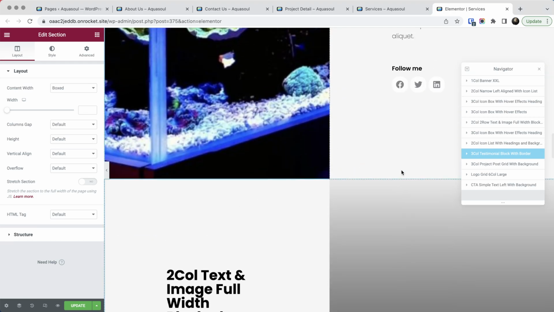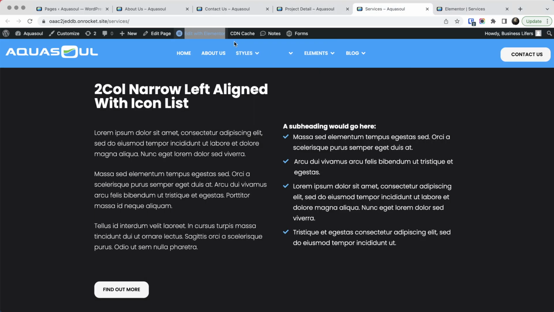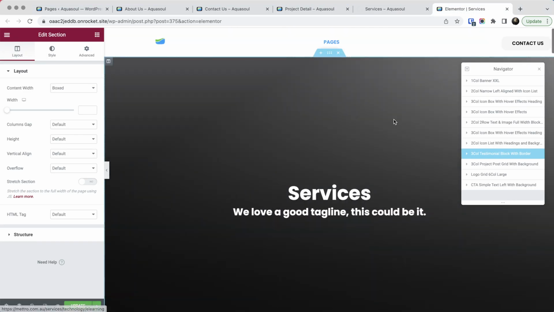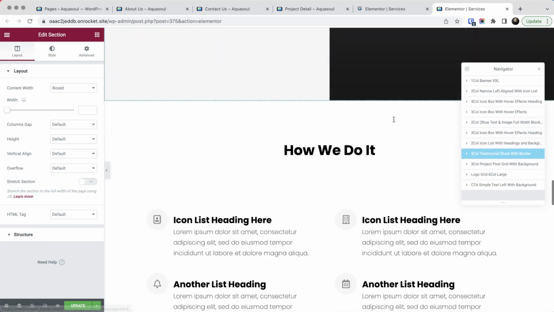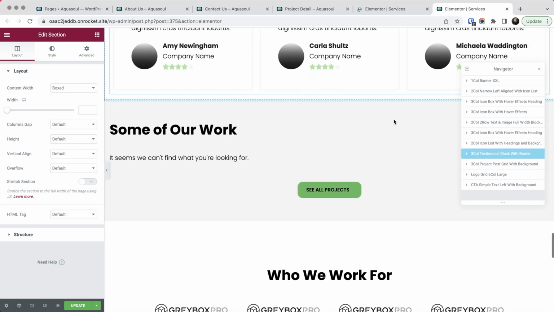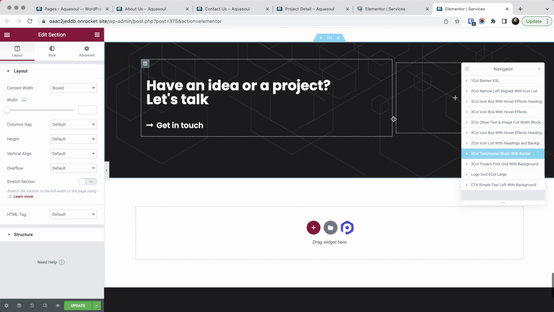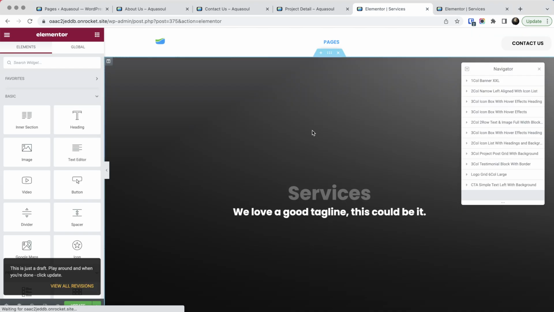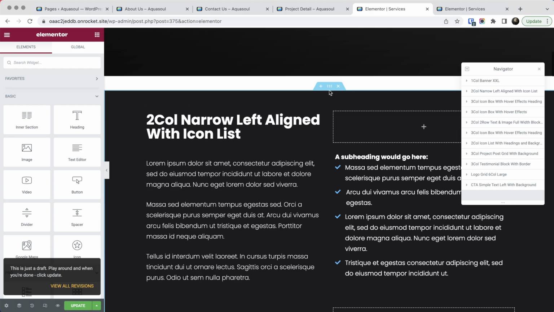The other thing I can do is go to another page. Let's see, this services page here. I can edit it with Elementor, and I might decide that I want to drop one right at the end of this services page, scrolling up and down, making you dizzy. So I open it in Elementor and I can copy across one of the components from here. Say we take this one here.